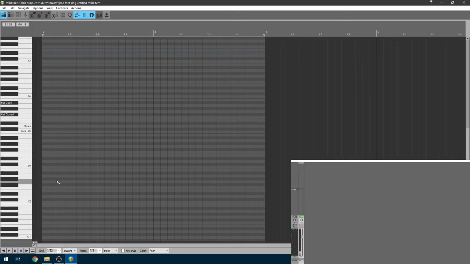But as far as the beat itself goes, you can see this is all divided into a grid, this bar of 4/4. Down here you can select how you want to divide that. You can go from 128th notes all the way up to quarter notes, every 2 notes, every 4 notes basically.